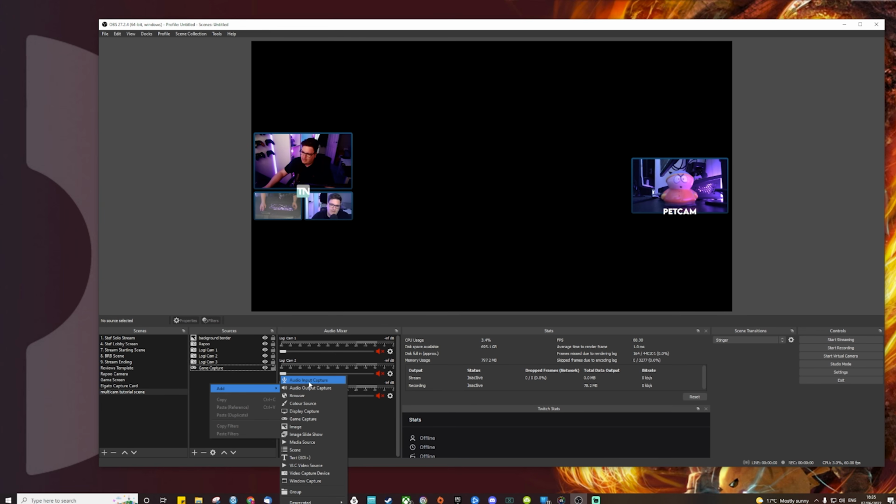You're essentially capturing an audio input, and this can be used for the Go XLR if you're using a Go XLR, if you've got a gaming headset and you want to use the microphone, a mod mic, that kind of thing, or if you've got something like this, which we are going to be taking a look at some point over the next week or so, so stay tuned for that. If you've got a USB condenser microphone on your desk, then you need to target that as an audio input capture.